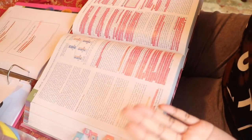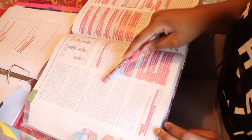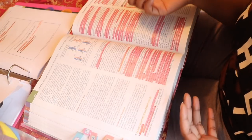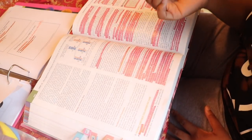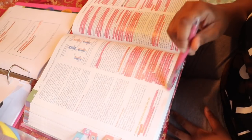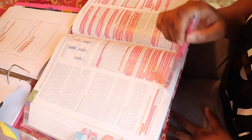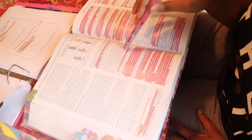So, again, I'm reading through my book. I'm like, all right, this looks like jibber jabber. Like, this looks like a whole bunch of stuff I don't need to know. Again, when you're highlighting, you have to think as a nurse. What would I assess? Someone with sickle cell, what would I look for in someone who has sickle? What would I ask someone who has sickle cell? Oh, that's right here. So I'll highlight, this is stuff I would ask. This is stuff I would look for if someone who has sickle cell came in my unit.